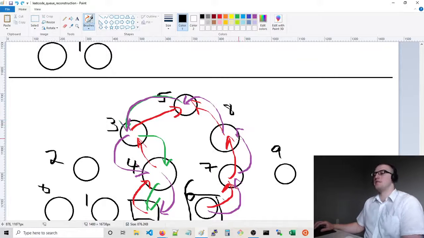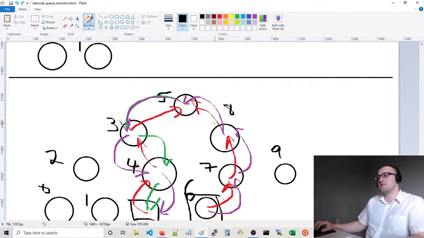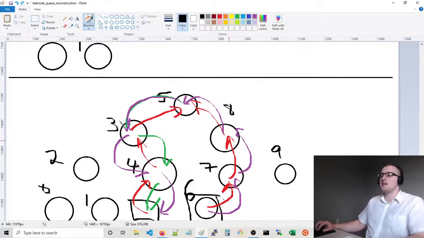So how do I know that 7 is supposed to be a right child or a left child of 8? You would have to know what 8's relationship is. That's how you know. Okay, so this child 6 is replacing 7, which is a left child of 8. It's moving to where 7 was, which is the left child of 8. So it's going to stay a left child of 7 because 7 is a left child of 8. 7, on the other hand, is going to move where 8 was, but 8 is a right child of 5. So 7 is actually going to become a right child of 8. And 9 also happens to become the right child of 7.